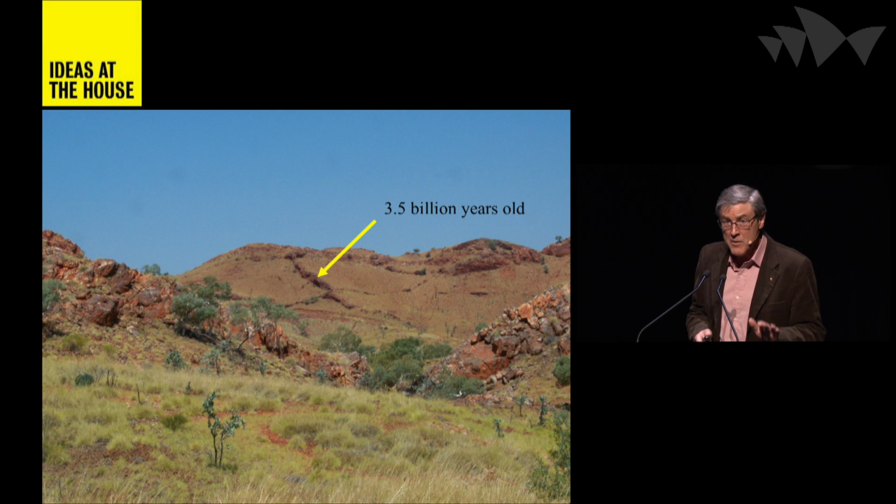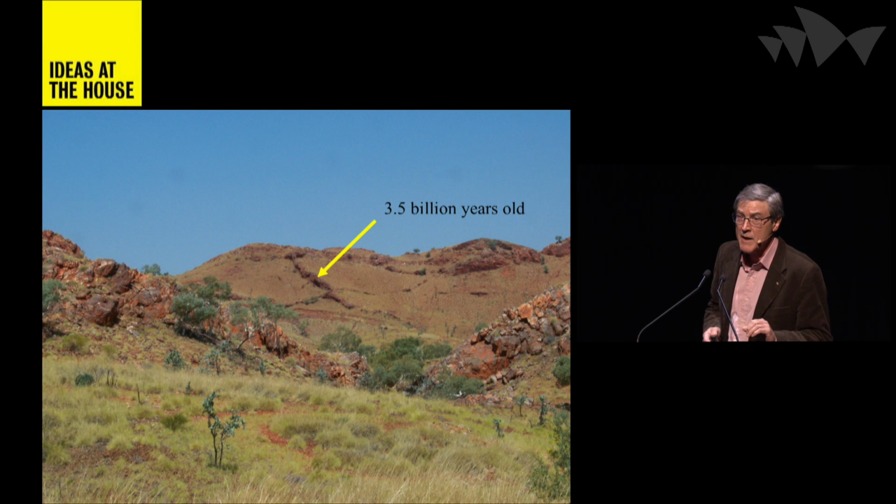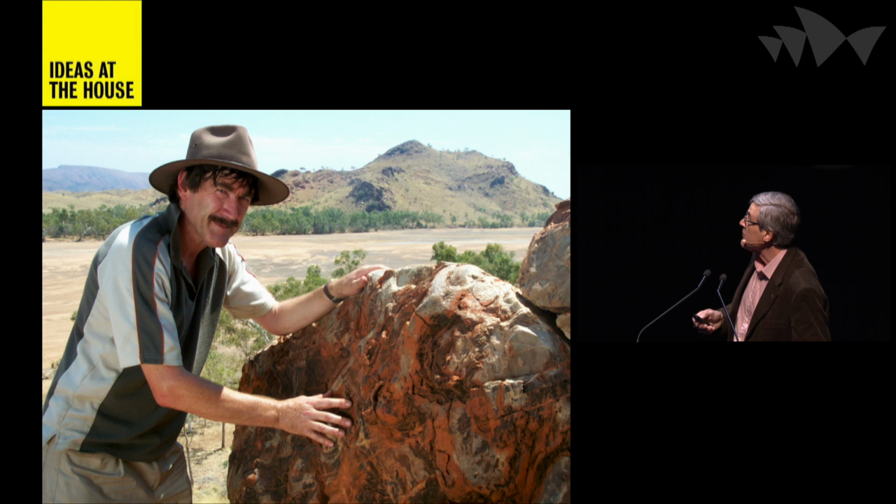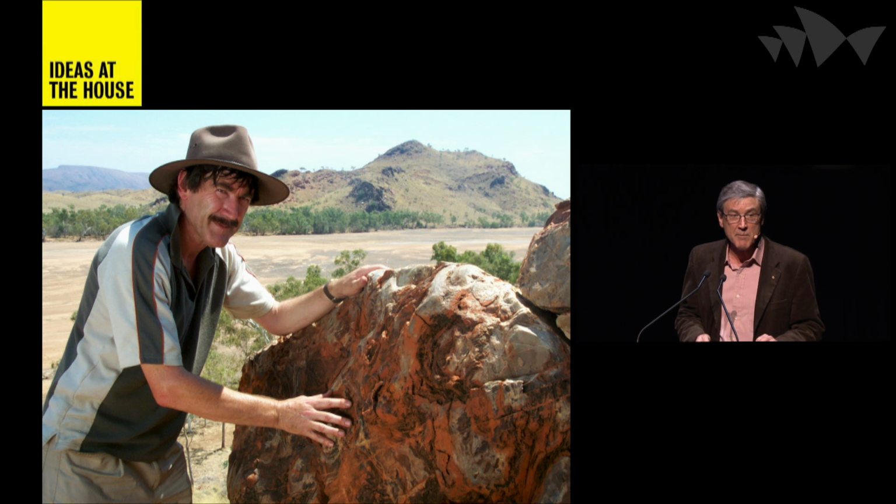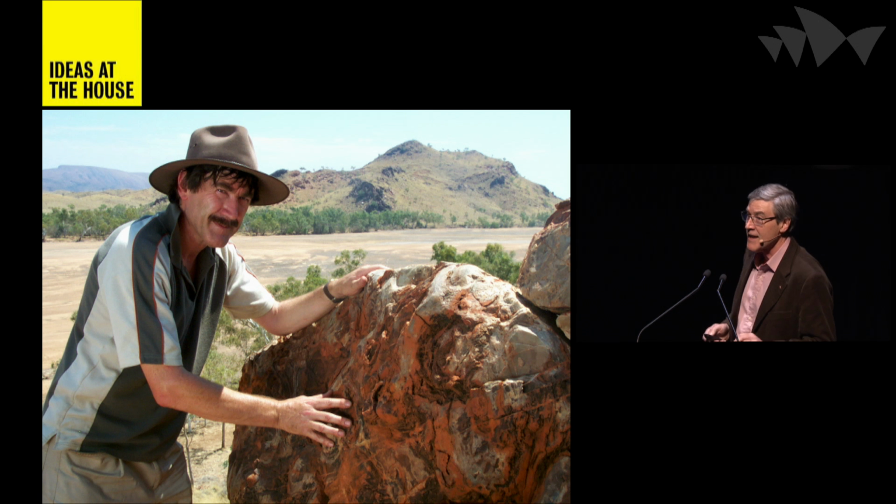And those rocks contain what is probably the oldest traces of life on Earth that are generally agreed. There's some dispute. There are rocks a bit older than that, but there's some dispute about whether the traces of life are genuine. But those particular rocks, we're pretty much agreed, do contain evidence for life. But this evidence is in an indirect form. So I took the trouble to go there back in my moustache days, and it's best not to go in the summer. It's actually very hot in that part of Australia.